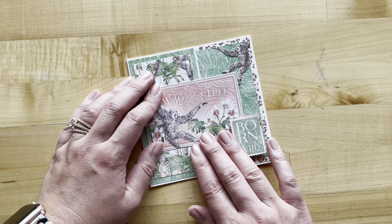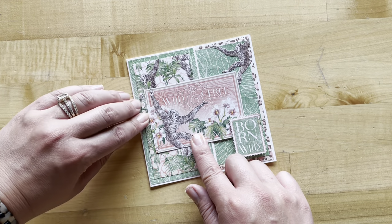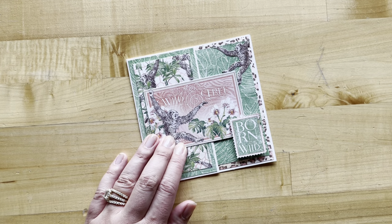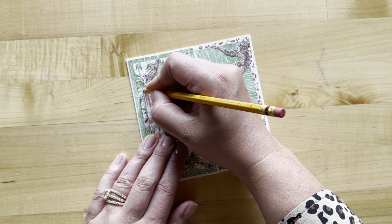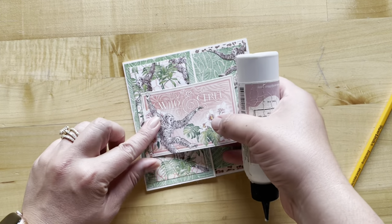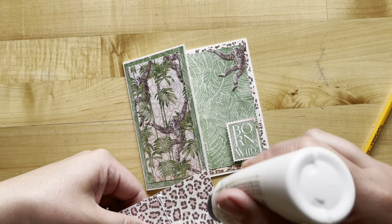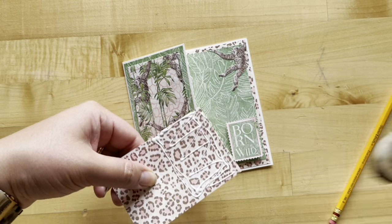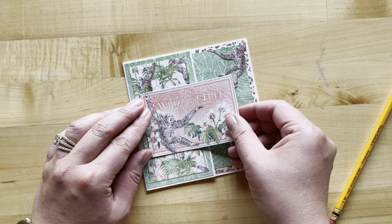Our last step is to take this Wild and Free card, and we're creating our little tuck spot with that. So I'm just finding the placement I like here and going to note that. We can even use a pencil if you'd like. Just pencil that top corner and add adhesive onto the back. So I want to leave half of my panel unadhered because that's what's going to be tucking into that stamp.